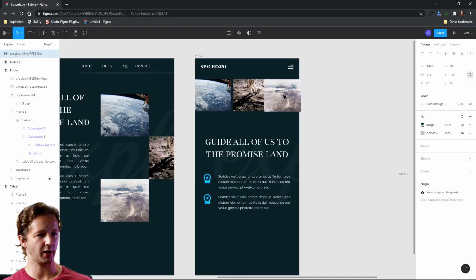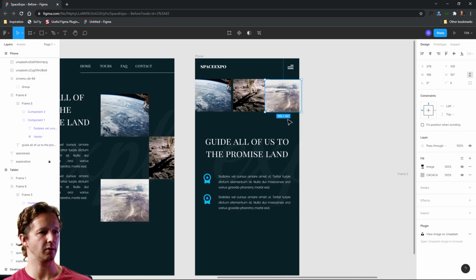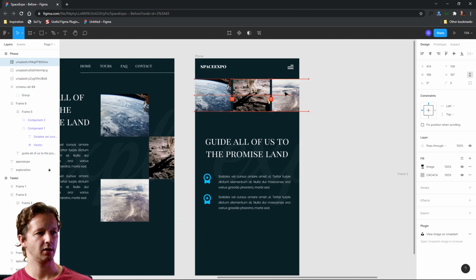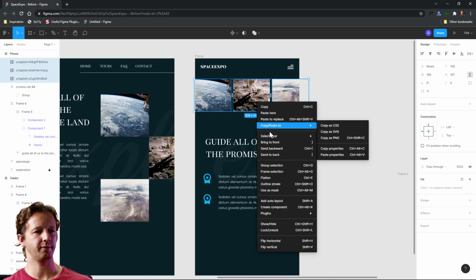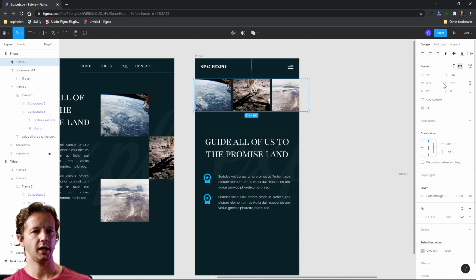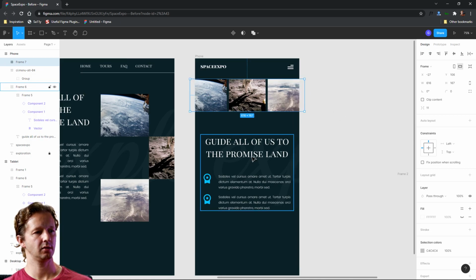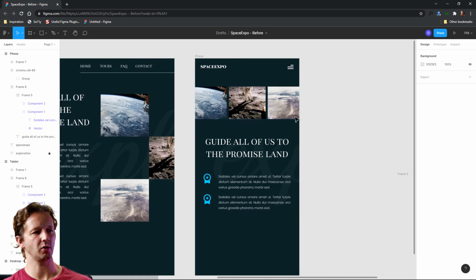We want to make sure when we move this, we get equal white space. Right now this is not inside the frame, so what is this? The phone frame right there. There we go. Now we have equal white space between them. And we'll take these three, let's frame them. And then also let's center that. Maybe put this right around there.